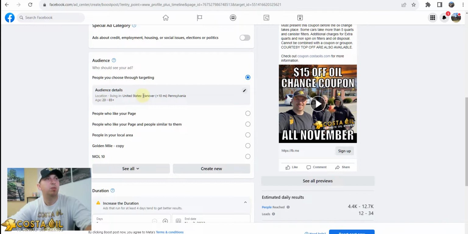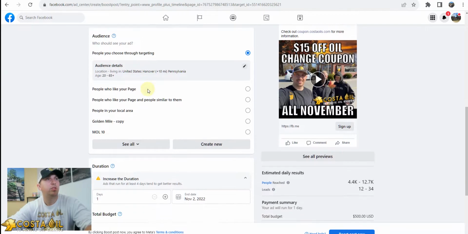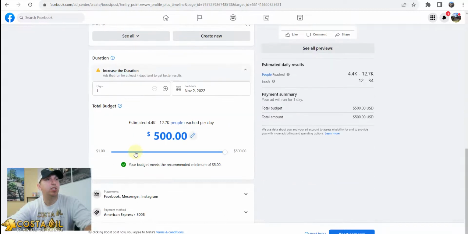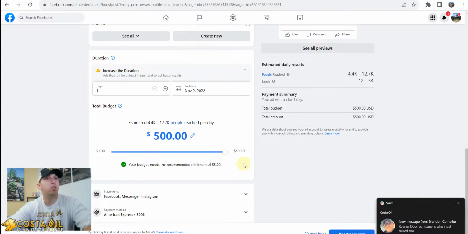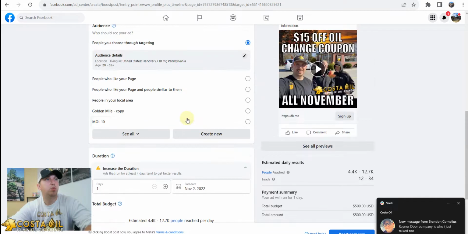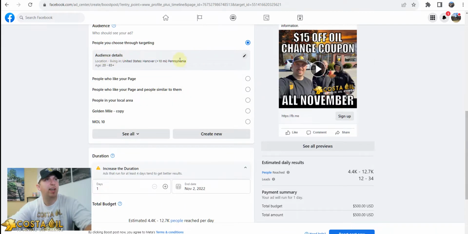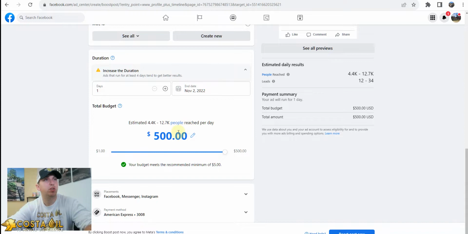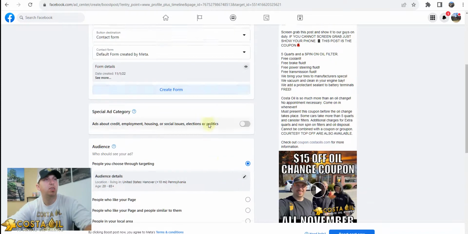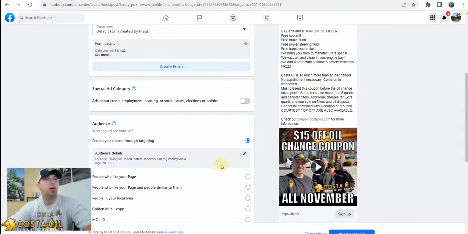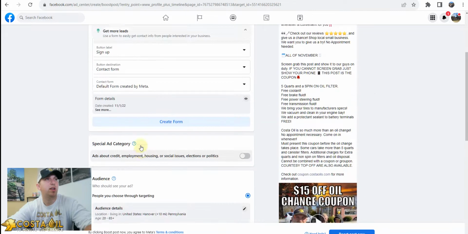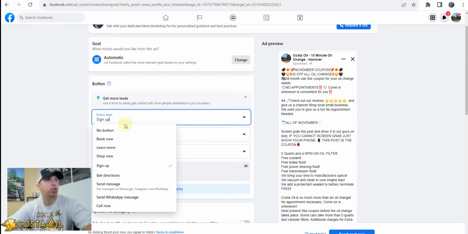So that's just something you gotta be really careful of, because if you go and make this change and then you change the dollar amount, then you're going to impact where you're having that ad. And so what you need to do is pick your dollar spend first, then go back and edit the ad. So now that we've picked $500 as our ad spend, we're going to go ahead and make all the changes.